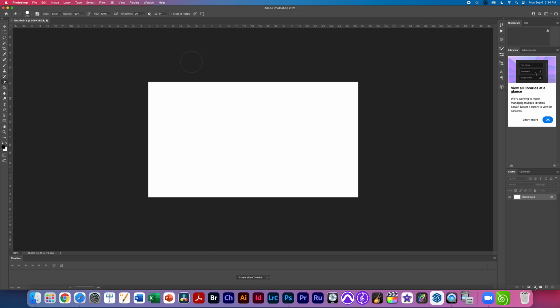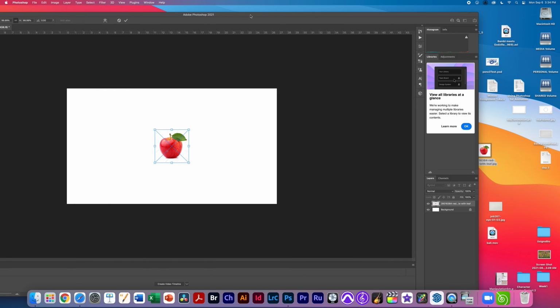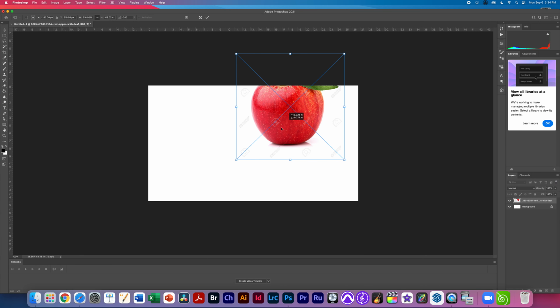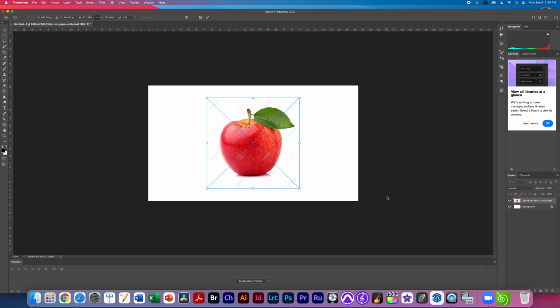So what I'm going to do is go ahead and bring that image in. I'm going to make a new layer with the little plus button here. That'll create this new layer, and I'm going to call it Apple. And I'm going to move my screen out of the way and pull this apple into the screen, just like that. And now I'm going to resize it to about the size I want, which is a little bit like that. And I'm going to hit return.